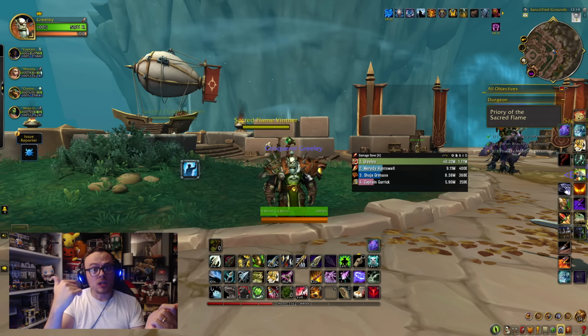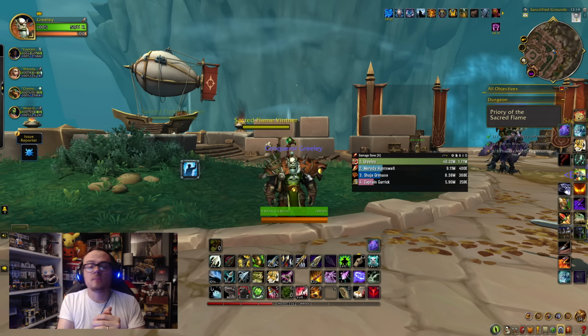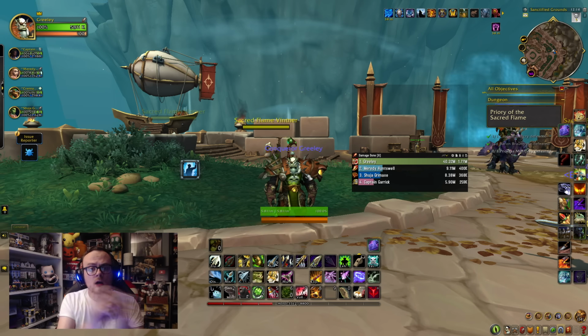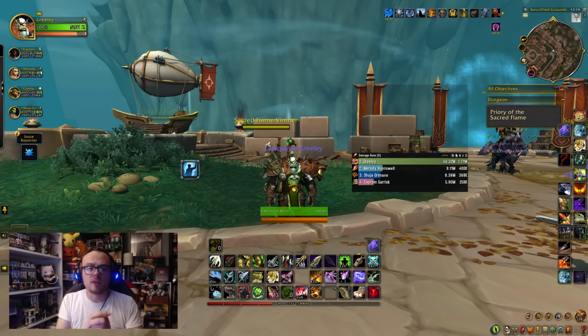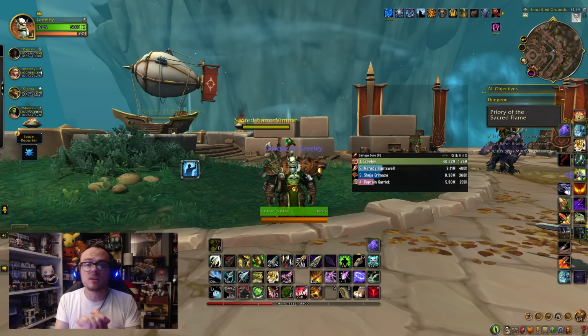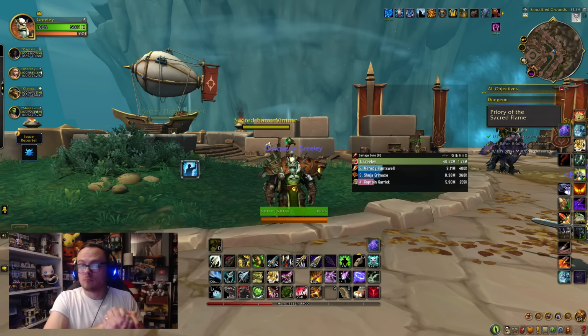And I will have some clips here of some different boss pulls, and then also some trash pulls, and then I'll kind of look at the damage for each one of them. It's all going to be from the Priory, which again will be on the Mythic Plus list for Season 2, most likely.